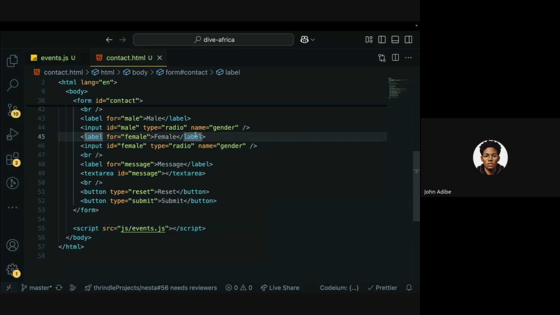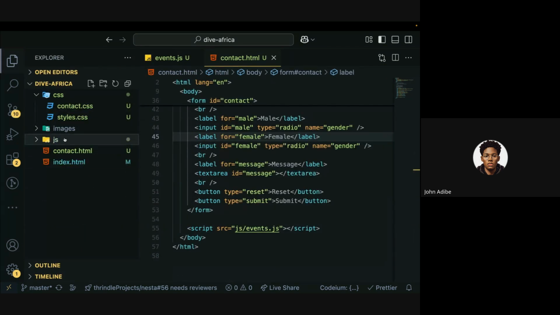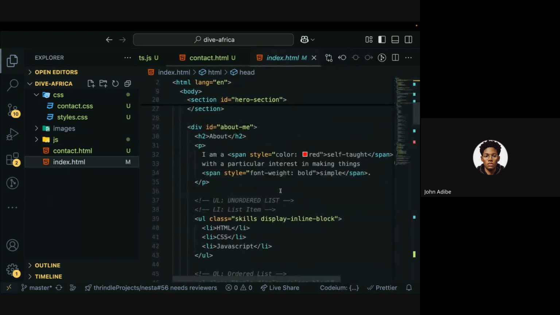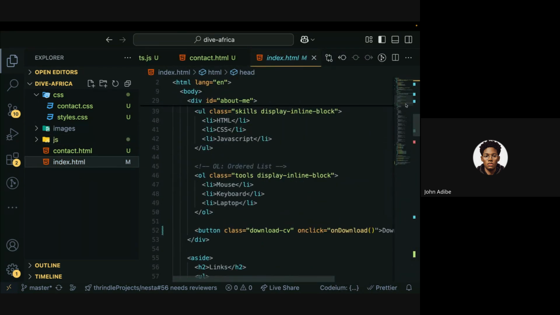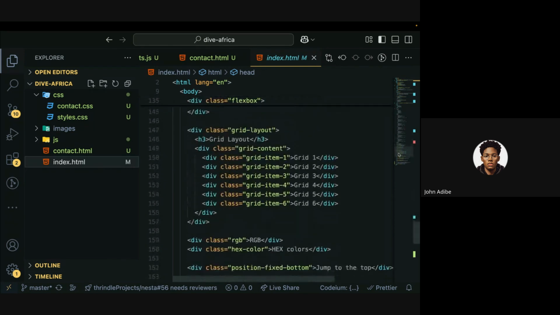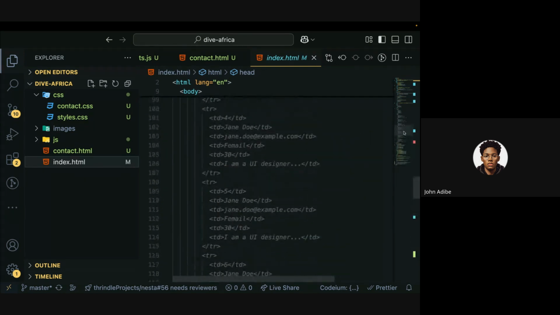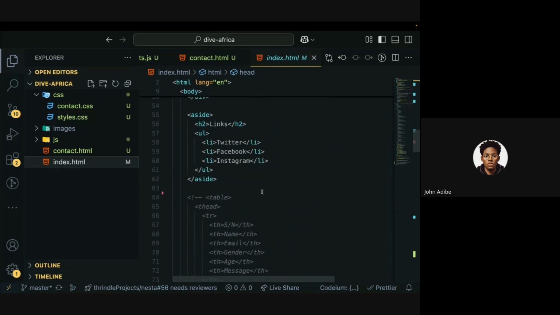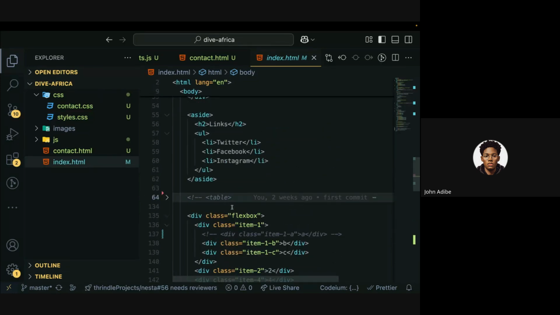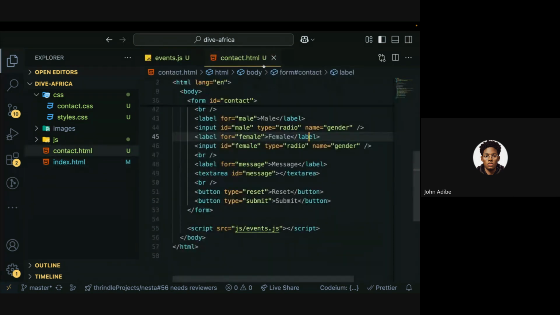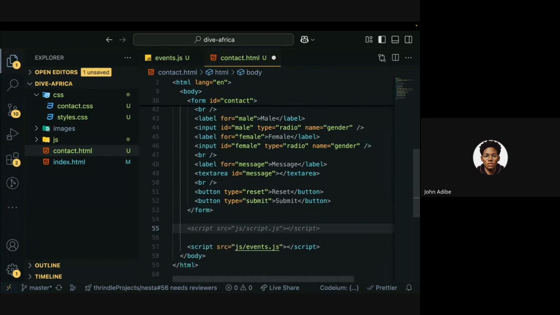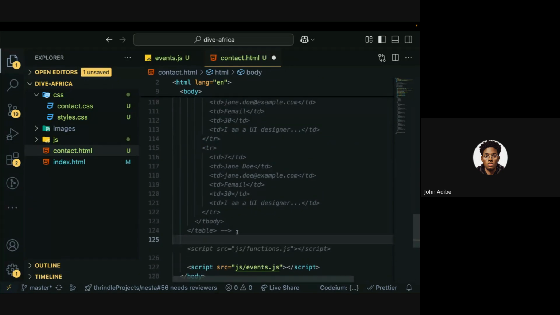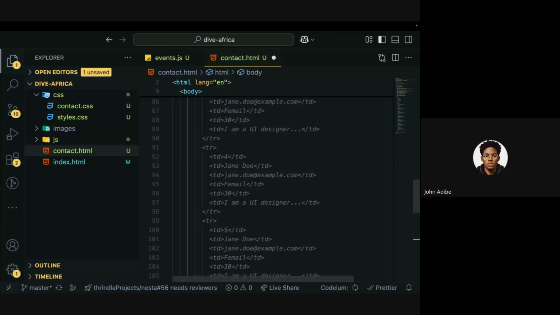Let me check something. I think I have a table here already. All right, this is a table. You can use this. I don't want to create afresh.